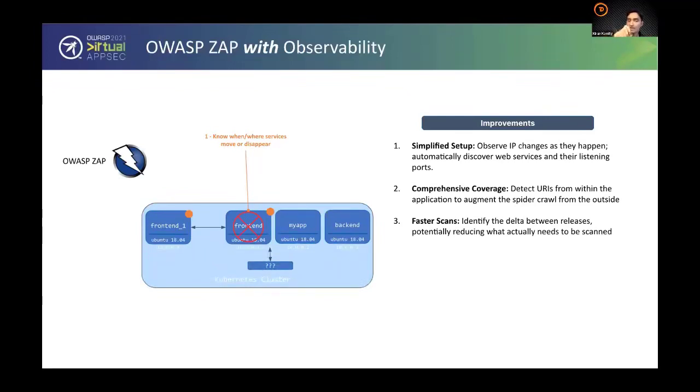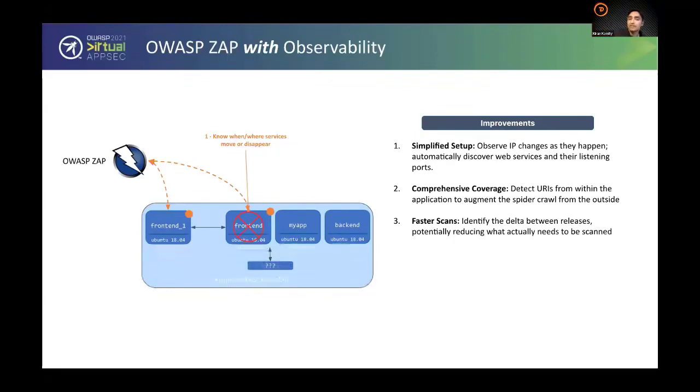We baked in a little proxy into this orange dot. That proxy allowed us to tell the ZAP server what our IP is that it needs to start scanning. So as soon as this container comes up, that proxy is there, and the proxy tells ZAP server that you can scan me, I'm here, this is my IP. So now you don't need to go set up a load balancer, etc. All you have to do is drop this little thing into your kube cluster, and then you go to your ZAP, configure the integration, and say scan.